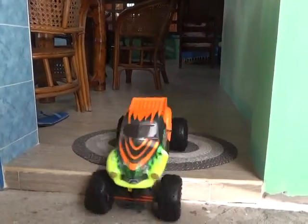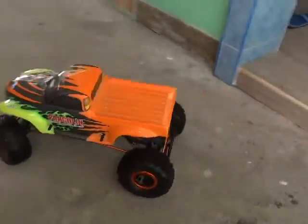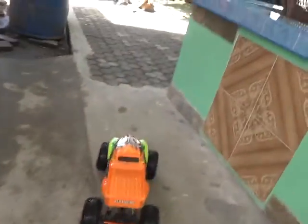See each pangolin. 4 by 4. Hi, I'm Sean, and this is my RC pangolin.